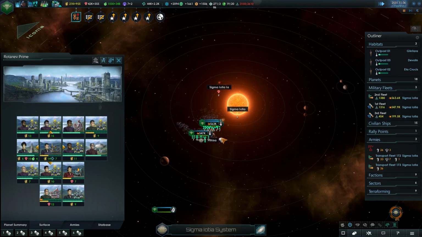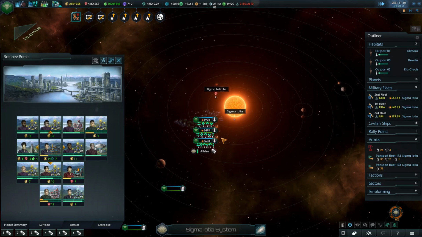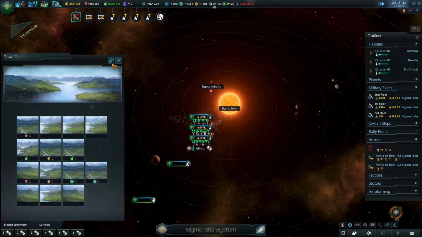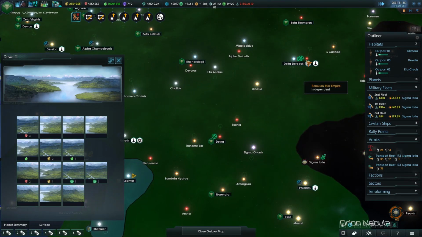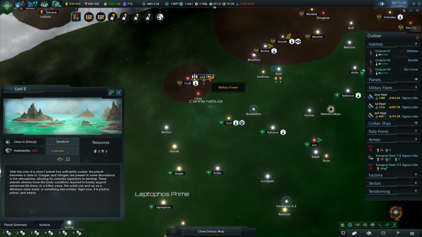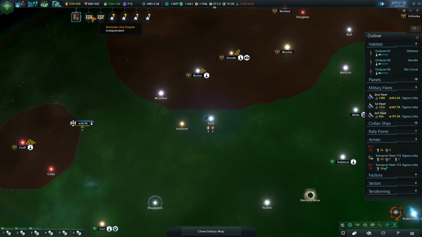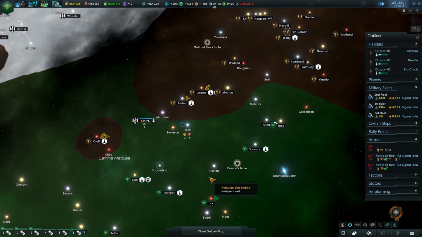This is perfect. Fleets are out. We have decent income. We don't have to be afraid when the war will end. It's amazing. Oh, terraforming. Now, this is a planet we would really love to... No, it's not. Haha, it's not. Sorry, my bad. I thought we were talking about this one here. Ezel is still being terraformed. Why are these guys traveling through our space? Good.